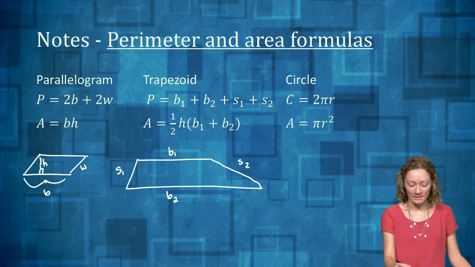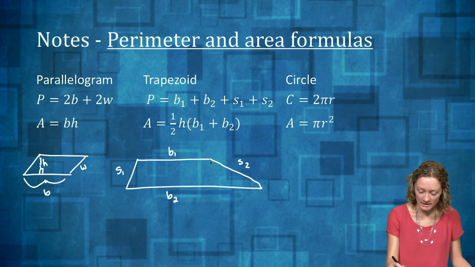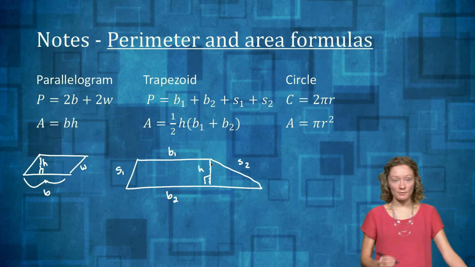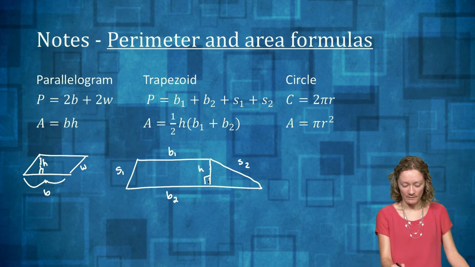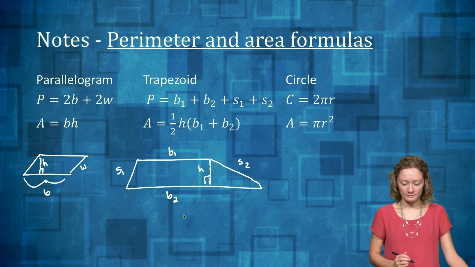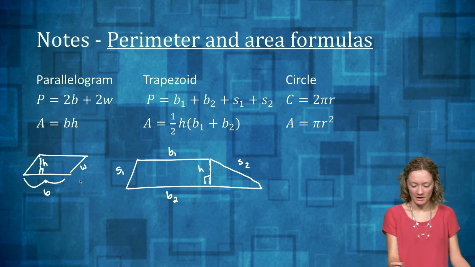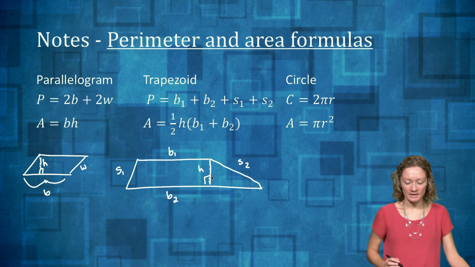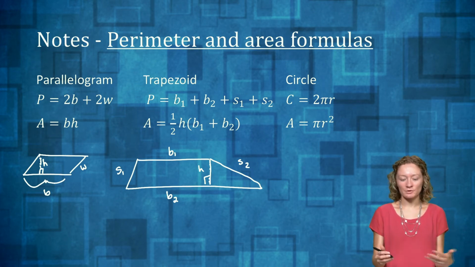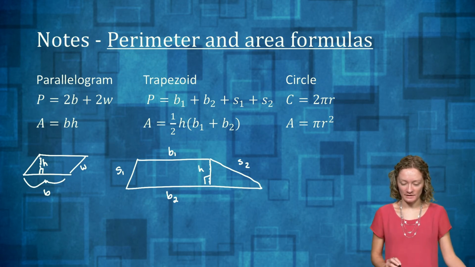And then area, how many sticky notes would it take to cover this object? 1/2 times the height. So again, we'll need to have this piece of information from the base, something going straight up, creating a right angle. We'll need that one, and then the top and bottom, and that'll give us the area. This kind of takes into consideration the same thing here. There's lots of ways to chop this up and make it a nicer looking shape if you wanted to. That's essentially what the formula does. You're definitely not doing anything like that.